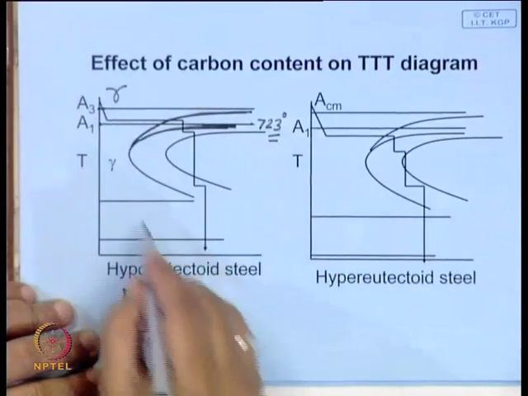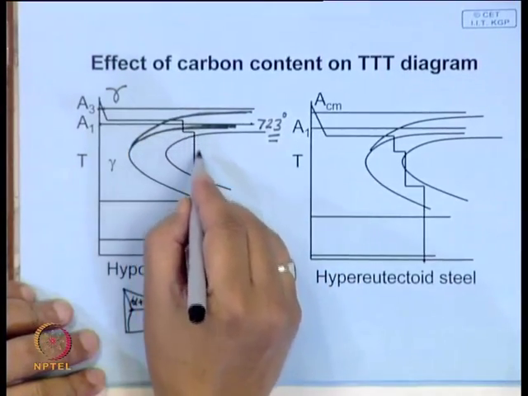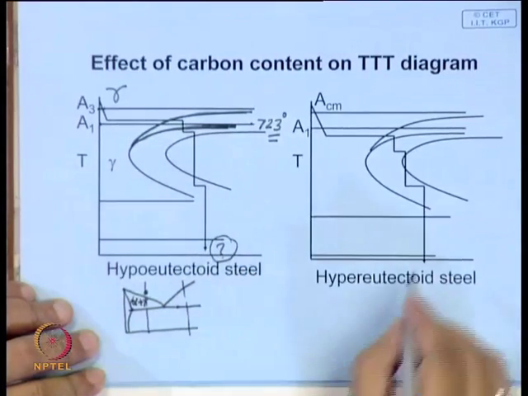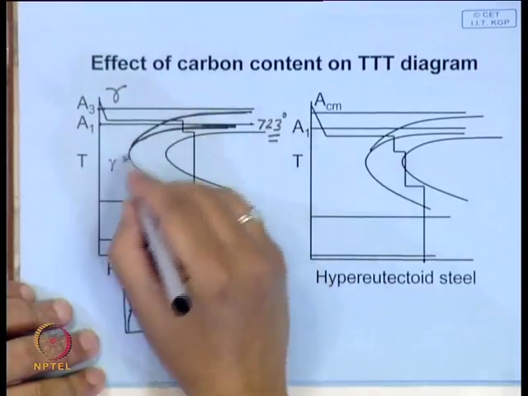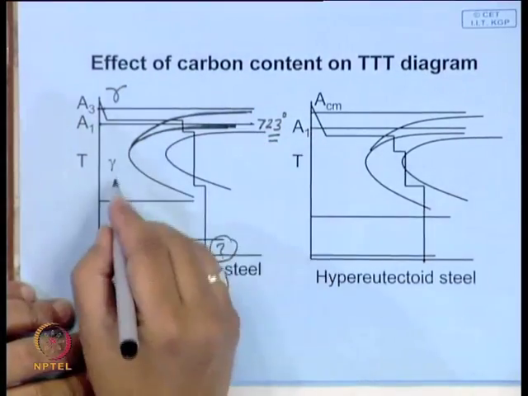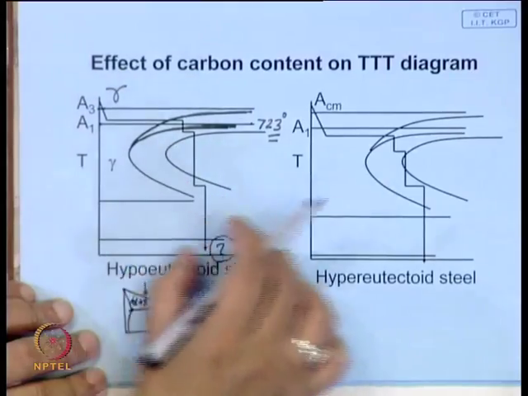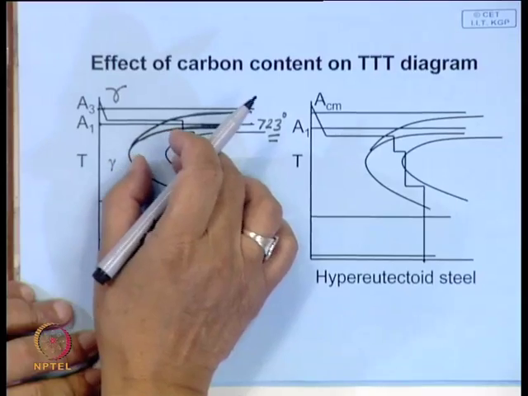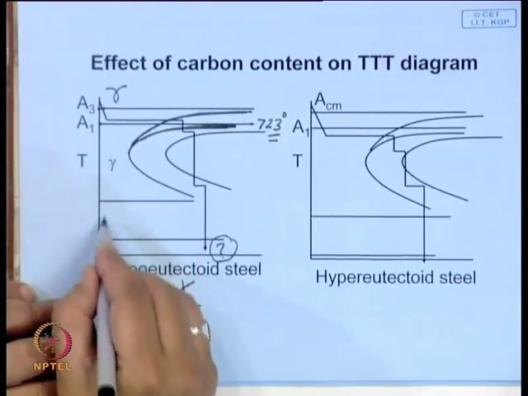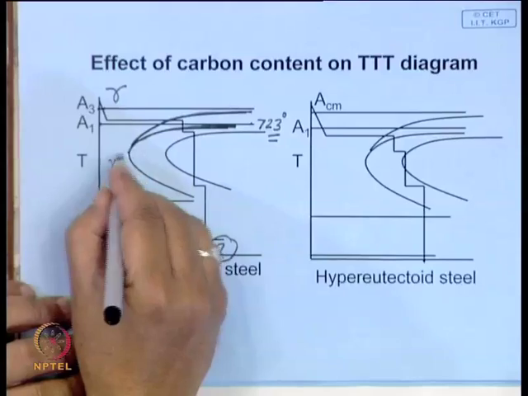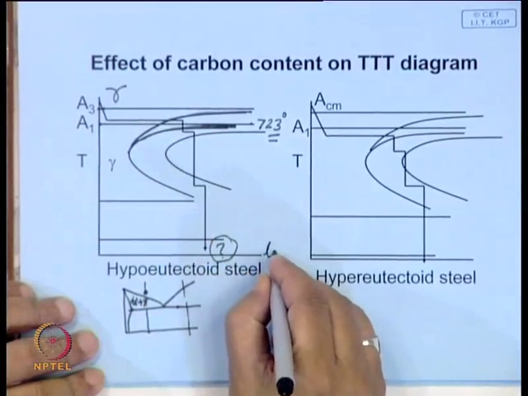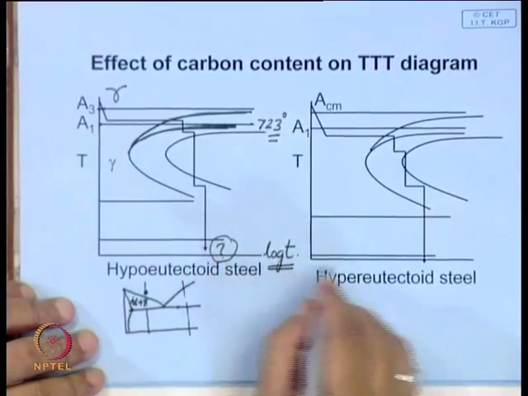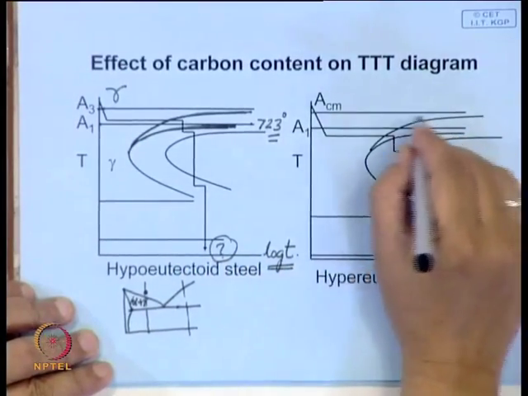And here also, if you have this type of isothermal transformation diagram, what will be the product? I will leave it to you to answer. So, you only have another additional line. Second, of course, the time value may change. Possibly the nose will come closer to the origin, and usually this time is a logarithmic scale. All these TTT diagrams are drawn with a logarithmic time scale.